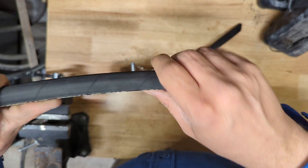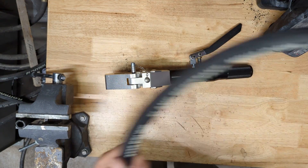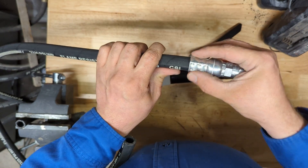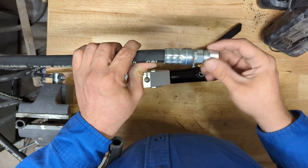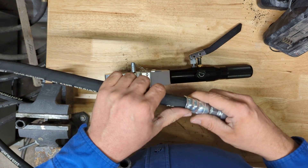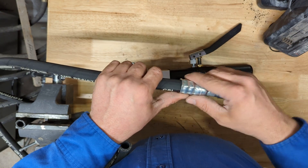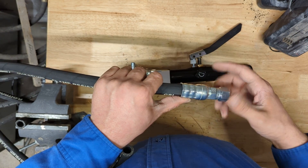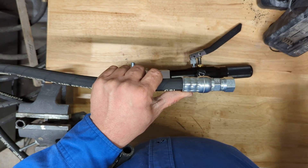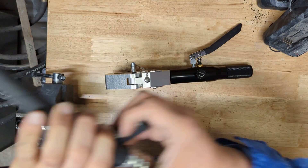Quick turn of the knob releases the pressure — pull it out and you've got a nicely crimped fitting. Repeat for the second side. I would recommend that you test these crimps, especially on hydraulic fittings, before you implement them. I've been testing on my high pressure pump for my reclaim — I've got a short two-foot hose that's quick and easy to take off, so I can fire it up, check for leaks, and make sure everything's good before installing it on a hydraulic line.